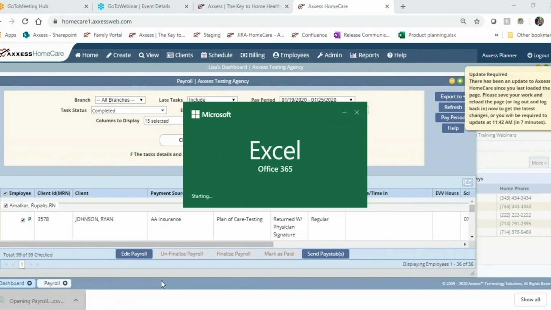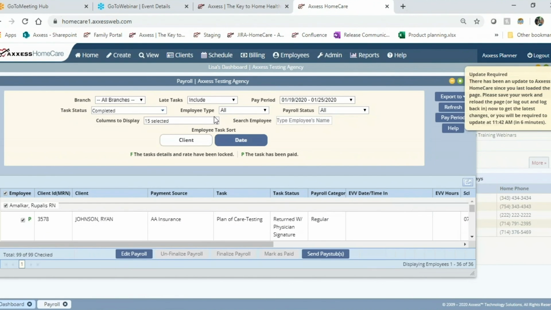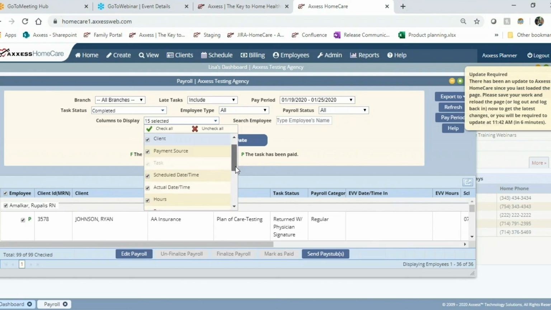It will download, and then you'll have access to that information that you can then upload to that third-party vendor or email to them. You're also able to make any changes within this file export. If you need to move some of the columns around to accommodate their needs, you can do that here. And again, whatever columns you select here on the columns to display, that is what flows to the Excel and the CSV. So if your vendor has specific requirements or maybe doesn't require some of those items, you would probably not select those whenever you generate that export.